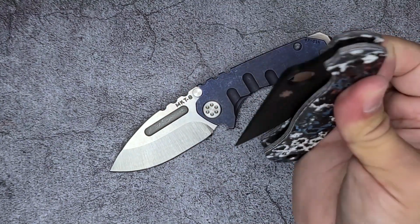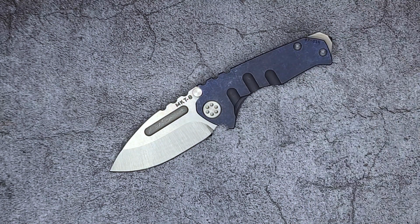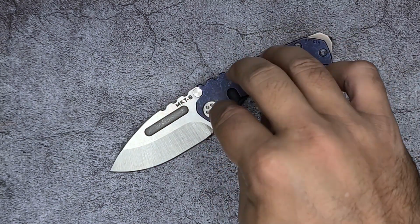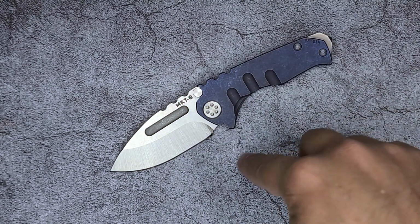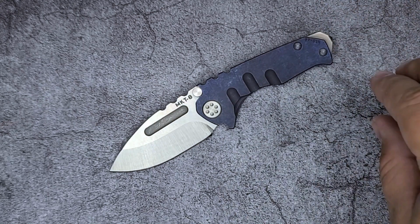Phosphor bronze washers, look at that, drop shut. You don't get that here. Like I said, it does feel premium. It is very hydraulic, but it's not fidgety at all.